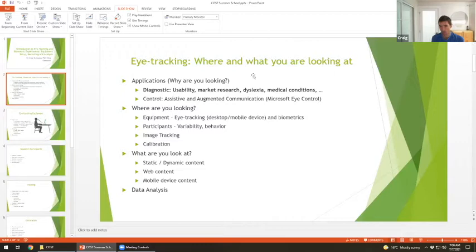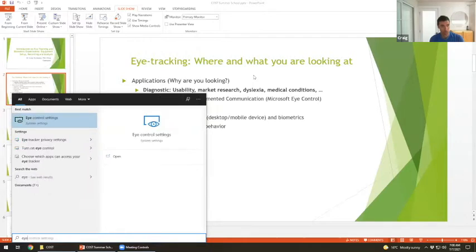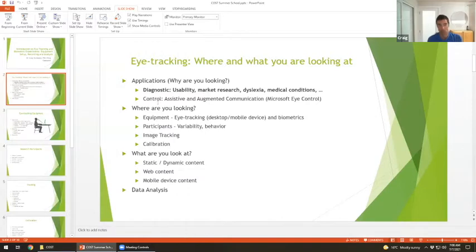It used to be you had to have a niche tool to do it, but if you just press the start button and type eye, up will come Eye Control, and it's actually quite good. It's an accessibility feature for those who have limited mobility. You can use your eyes to interact with Windows now, and it's built into the latest releases of Windows 10. But we're not going to talk about that.